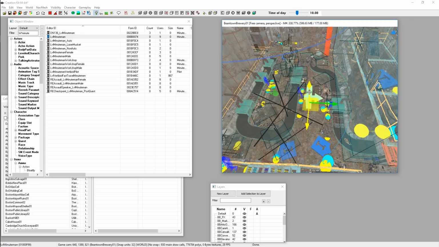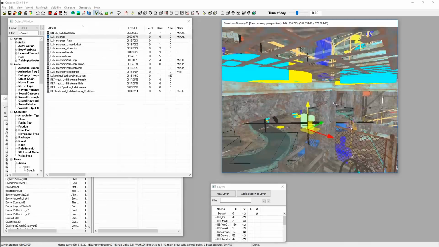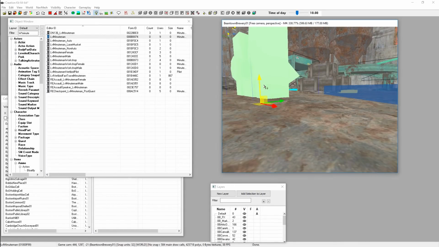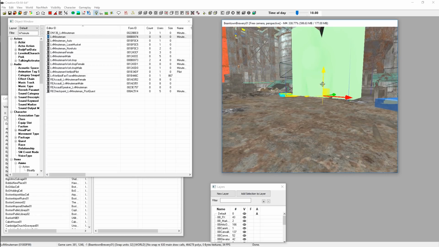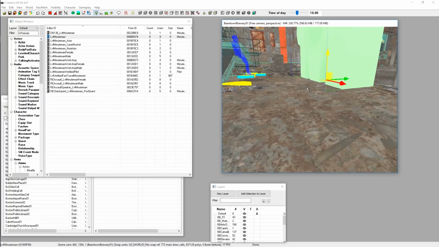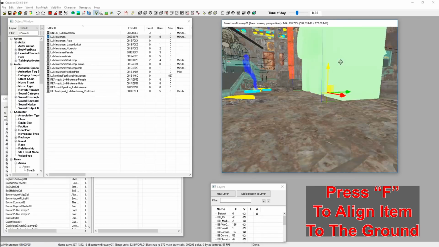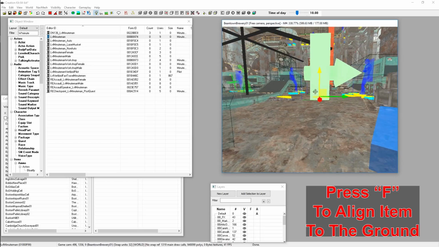So we're going to bring up this one, and we're going to drag it down to the ground. And then this is where you have to manipulate your camera and kind of zoom in and make sure that it's set in a nice way. One little trick here with certain things is once you've got something close to the ground, and I'll say only use this when you're close to the ground, or you can cause the CK to kind of lock up if you're too far away, if you push the F key and then give it a moment, it will align that thing to the ground.